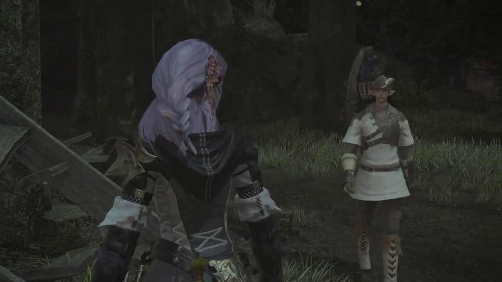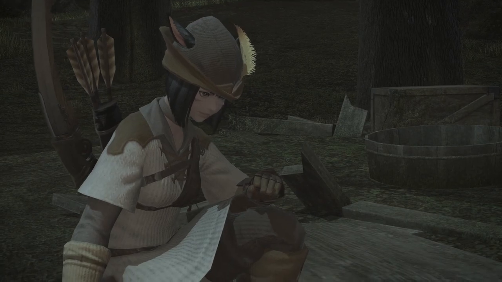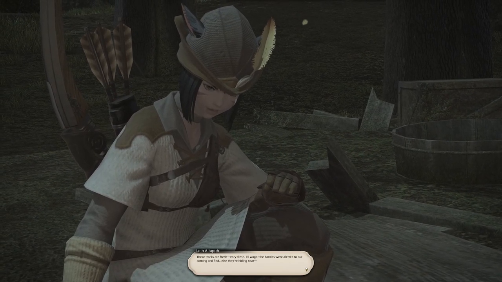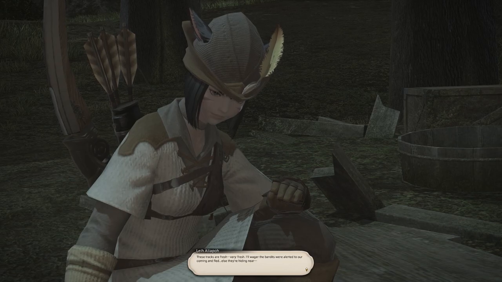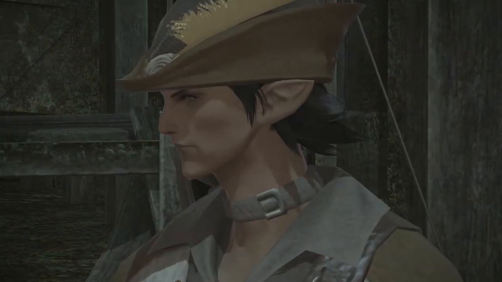Any signs? Look, the ground is covered in Mikote footprints. These tracks are fresh, very fresh. I'll wager the bandits were alerted to our coming and fled, else they are hiding near. Well, actually, take cover!